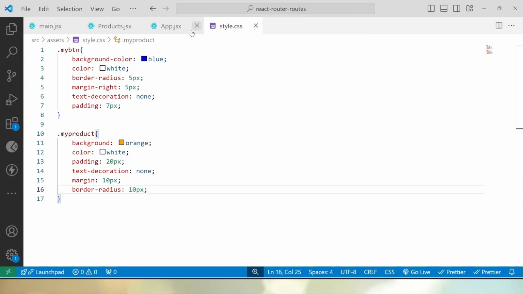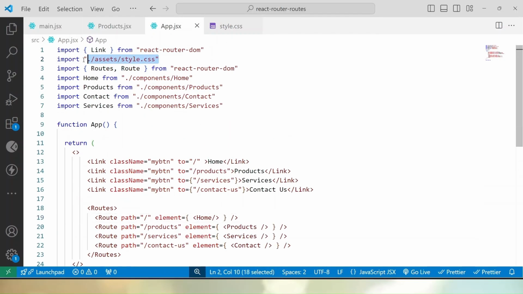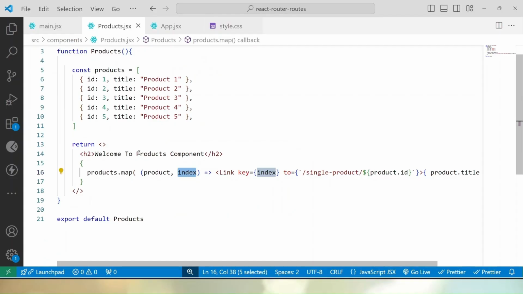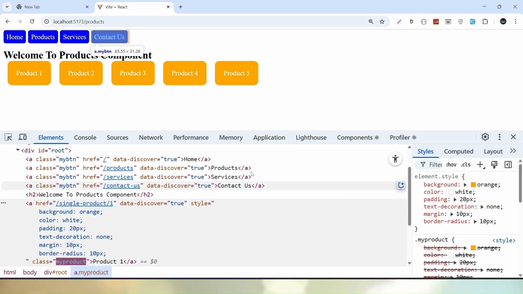This file is already imported inside app.jsx, where we are calling our product component, so it will work. Now go inside this Link component, let's add a class and it will be called my-product. Save these changes.